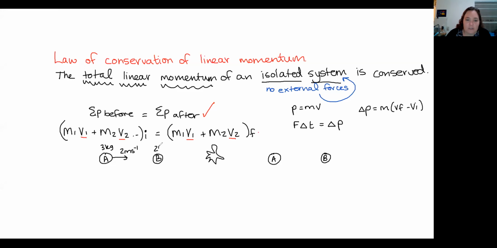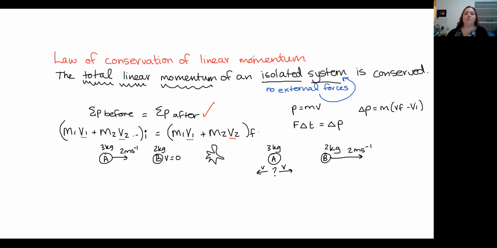Ball B has a mass of 2 kilograms, and it's stationary, so its velocity is 0. They collide. After they collide, we don't lose any mass. It's very rare for them ever to let you lose mass in between. Ball B travels off at 2 meters per second. And my question could be, what is the velocity of ball A and which way does it go? I don't necessarily know which way it's going to go.